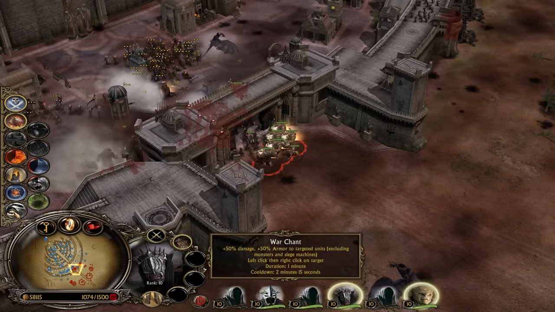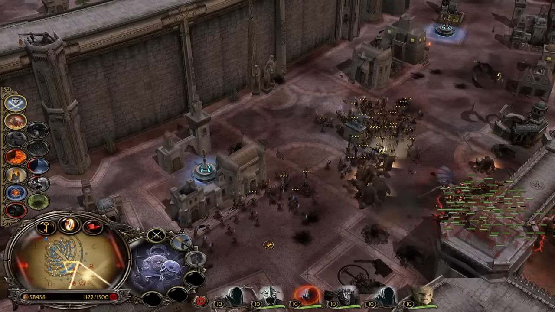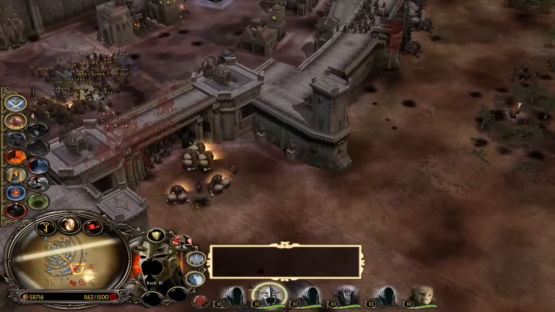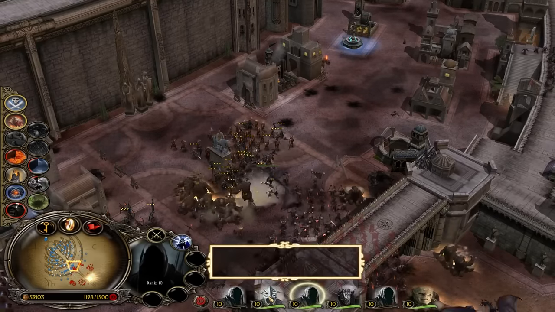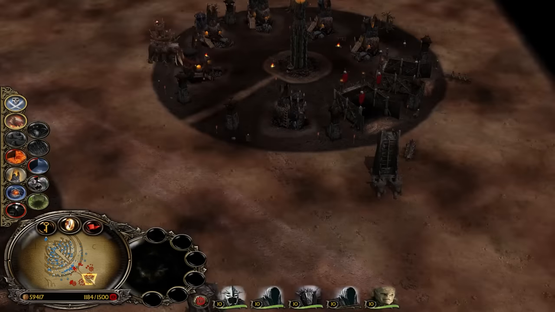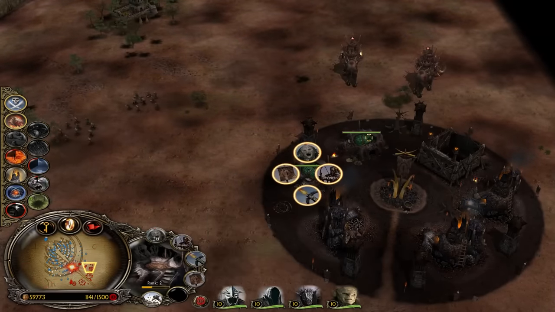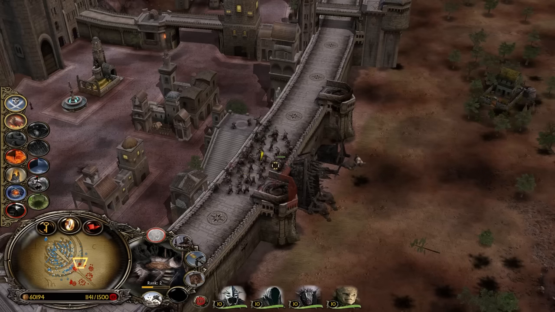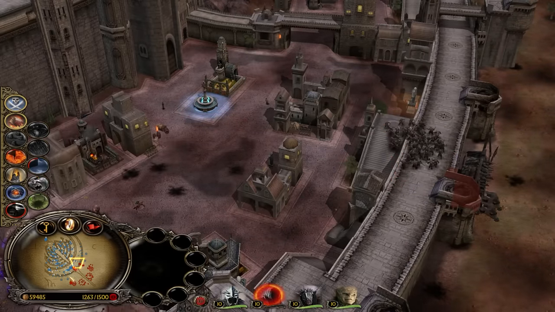Come on, Warchant. Keep going. Witch King, just stay closer to give leadership. That's all you need to do, Witch King. Battering ram, go, go, go. Money's not a problem. Destroy the archer range if you can, would be amazing.